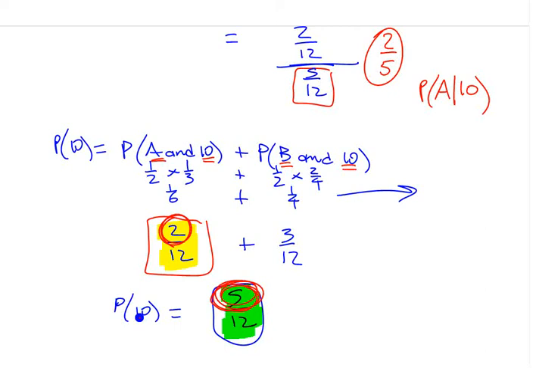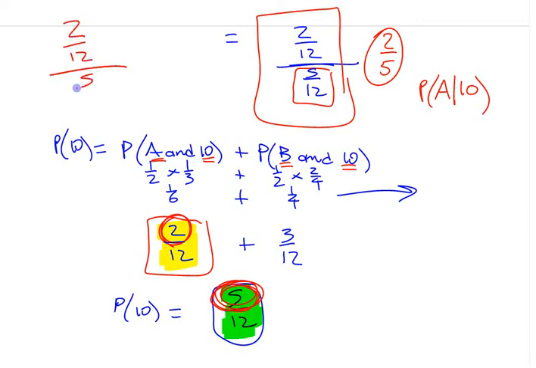Yes, no, maybe? You're dividing two probabilities to get it, but that's what's happening. You're reducing the sample space, it's not 12 anymore. When you do 2 twelfths divided by 5 twelfths, what happens to the 12s? They cancel out, they're gone. It's just 2 out of 5 then. The new total is 5. It's 2 out of 5.